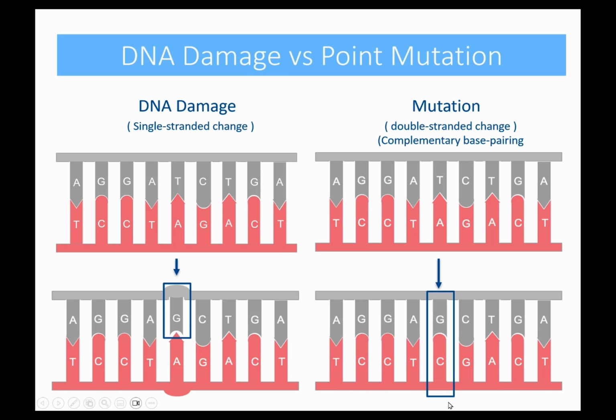So you now have a mutation because the wild type was TA. This is GC. So look at this, double strand change, complementary base pairing. Anything else, guys, is DNA damage. So on a test, don't put mutation for something like this. This is not a mutation, this is damage. This is a mutation because the mutation goes undetected. It is now a mutant.